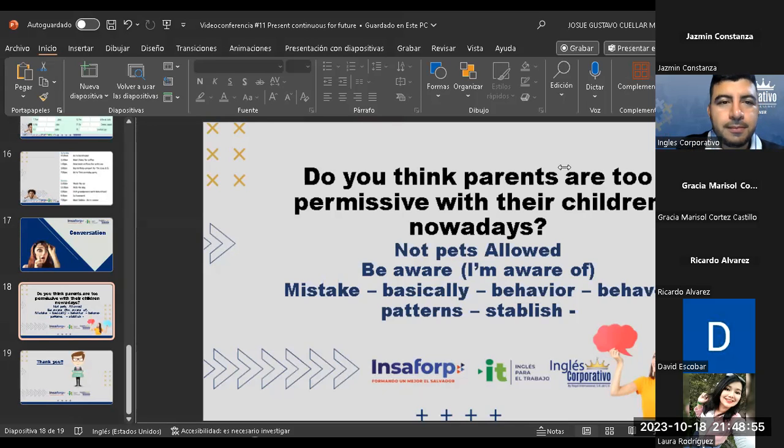Wendy and Jasmine. Okay, yes. Most of them are permissive to keep them calm, and in many cases, the values are lost and the children no longer listen to their parents. Okay. Very interesting word. To keep them calm. Maybe if we compare the values in the families nowadays with 50 years ago, it was kind of different. Of course, there are some good attitudes that we have changed. Hay actitudes que ahora tenemos que son positivas, but yeah, the kids don't respect parents or teachers or grandpas, grandparents as well. Usually, that's very common currently. Thank you, Jasmine, and then Luz.